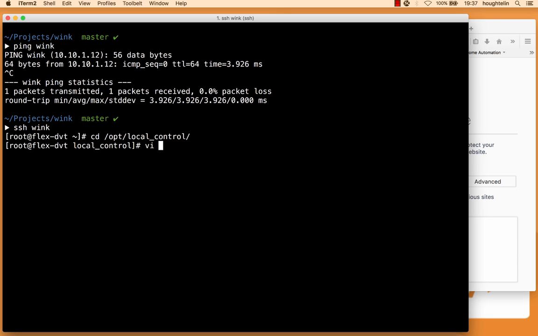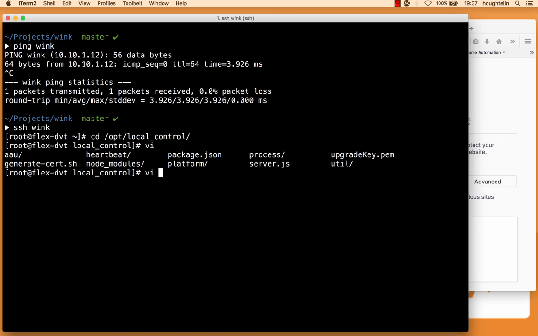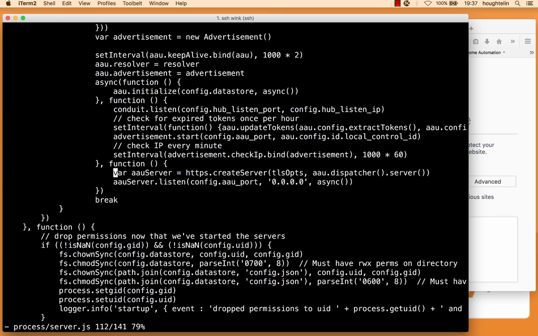It's all in Node. It's real simple to read. So vi actually comes installed on this. This is convenient. It's got vi on there and everything. I love it. Let's see what's here to break. Process server. It's at line 112. I'm not going to go into the details of all of this, but if you just root yours and take a look at it, this stuff is clean and easy to read. Anyway, remove HTTPS.